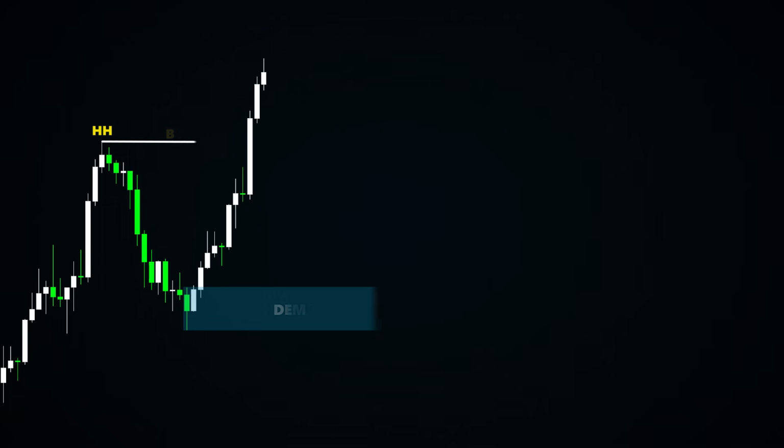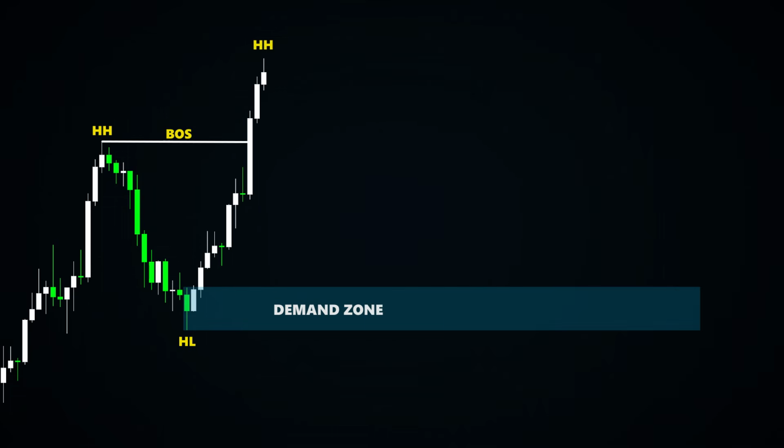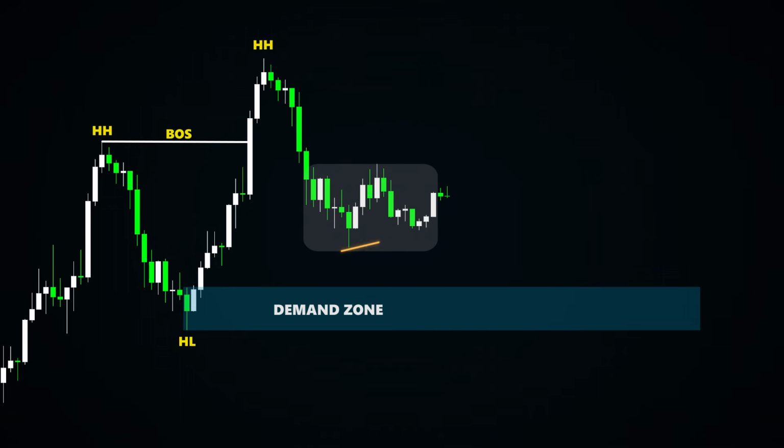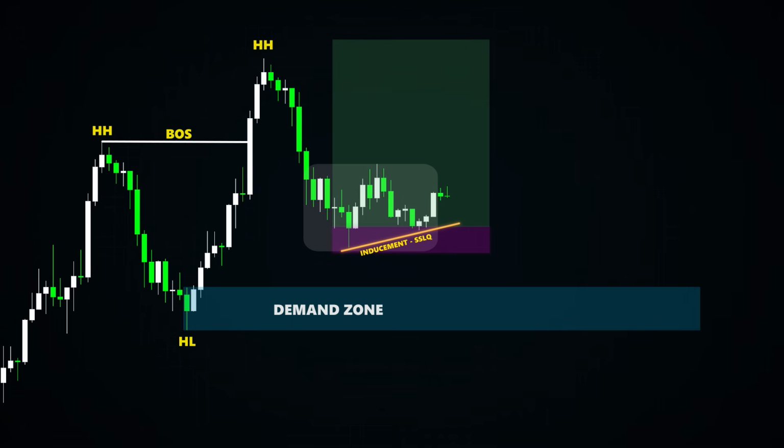Let's take a look at a real chart to see inducement in action. Watch closely here as price is trending upwards, forming higher highs and higher lows. Then, we see a small pullback, and price forms a minor low. This is key because early buyers are likely entering at this point, placing their stops just below that low. Now, this is where inducement comes into play. Price drops just below that low, grabbing the liquidity below it. It sweeps the stop losses, triggering them, and then immediately reverses with strength.